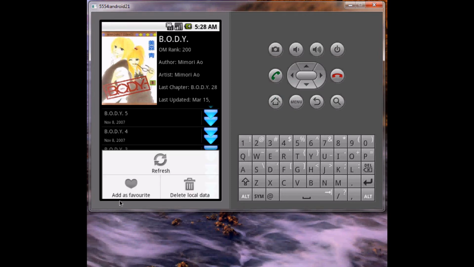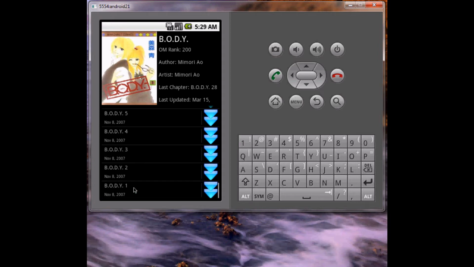If I press the menu button, I can choose to add this as a favorite. I can delete all local data. That currently means what's in the database, because I haven't downloaded and shown any images yet except for this image here. Or I could refresh. This is useful for when you open a series which you added 5 weeks ago and there are 3 new chapters since then. They won't show because once you reopen it's only loaded from the database. So if you refresh, then it's re-downloaded and not just loaded from the local database on the device.